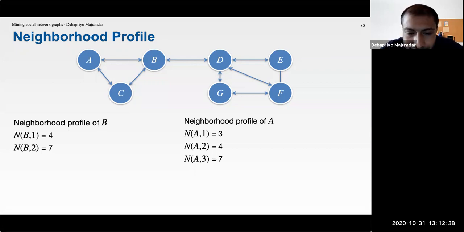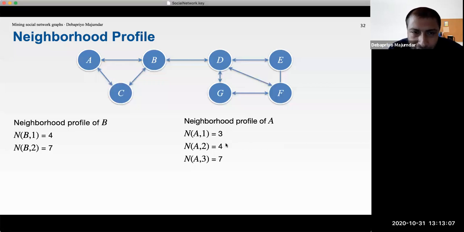Whether it's at the boundary, well, it can also be at the center as well as at the boundary. Maybe somebody knows everybody in the community, and also many other people outside the community. So then it's also at the boundary as well as in the center. But essentially, the neighborhood profile gives you the idea whether some node is at the center or at the boundary or both. And then the profile tells you how many hops. Basically, this small jump tells you that you are actually going through a bridge like this.